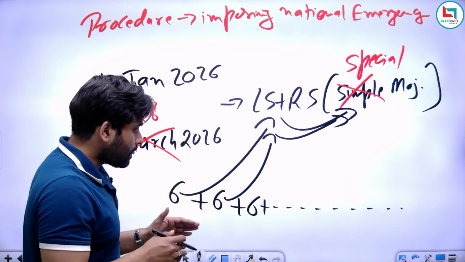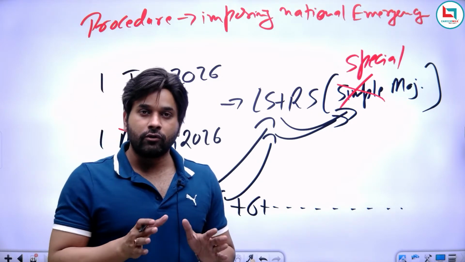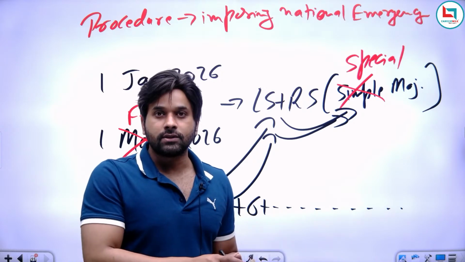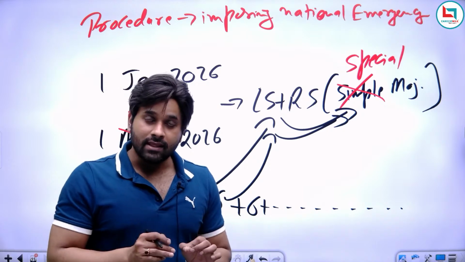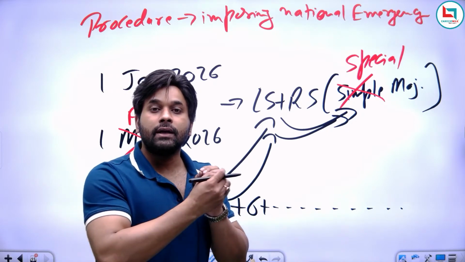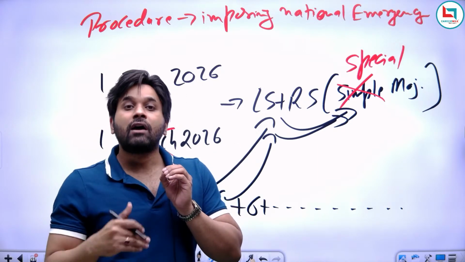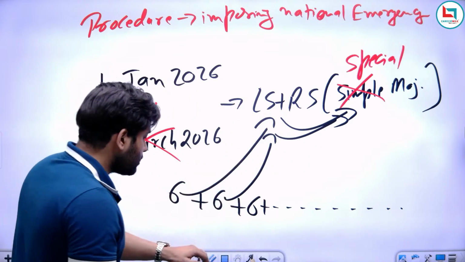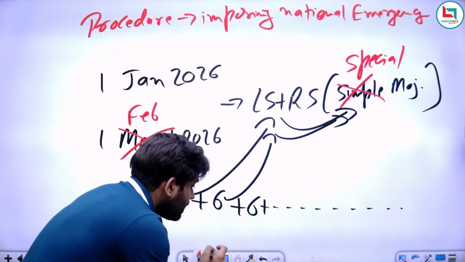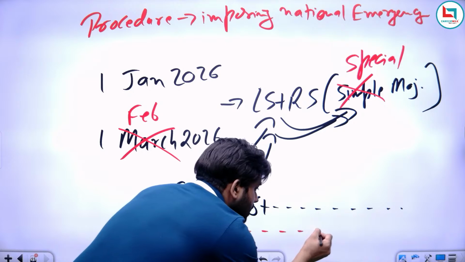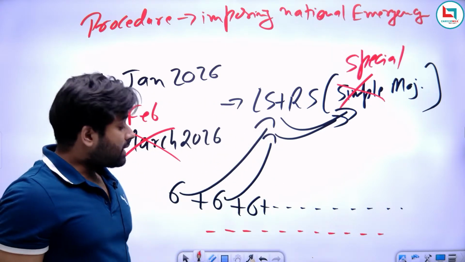But remember, during the Indira Gandhi government, there was no such provision of periodic approval of national emergency. If the national emergency was approved by the Lok Sabha and Rajya Sabha, then the national emergency continued for an indefinite period. There was no need to take approval from both the houses after every 6 months. So during the Indira Gandhi government, what used to happen? At that time, once the national emergency was approved, it would continue for an indefinite period. No need to take approval from the parliament after every 6 months. But how did this change?